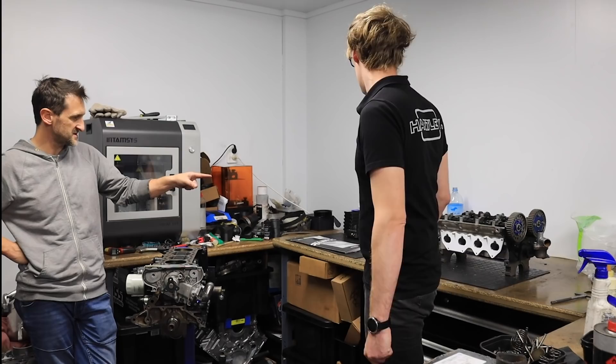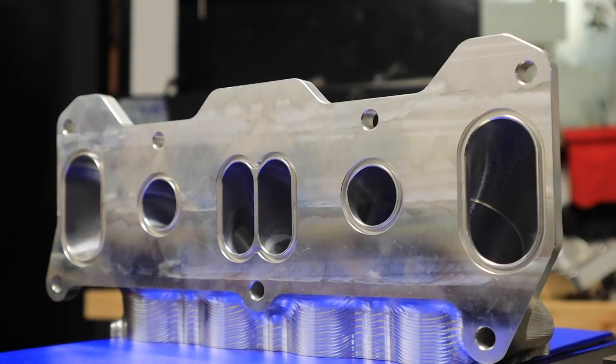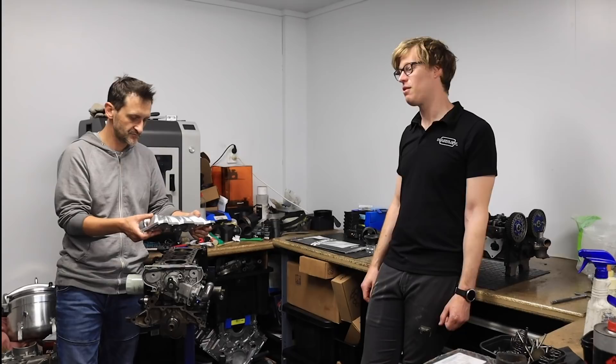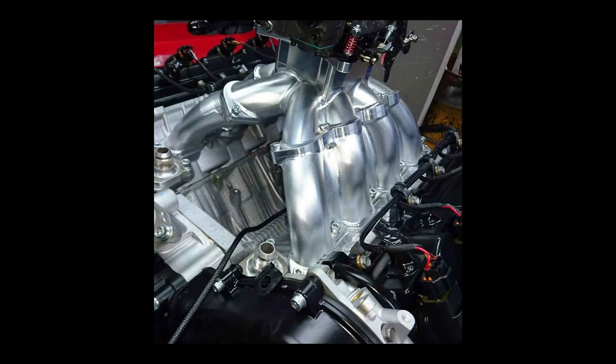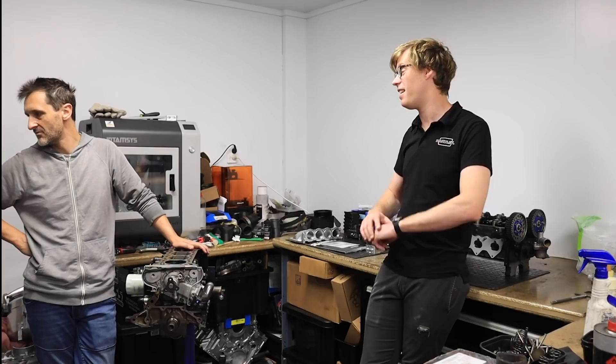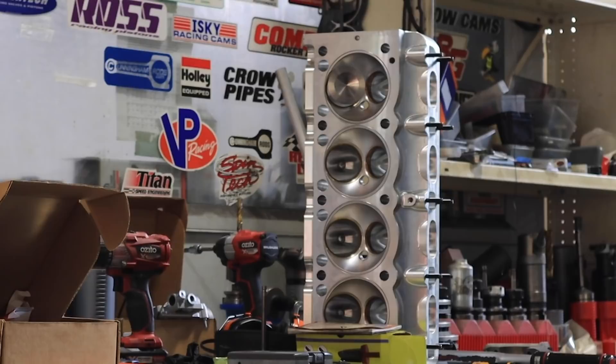Outside I saw you have a CNC machine and I know you make a lot of CNC parts. There's some stuff on the bench here — that's a billet intake for a rotary. It's actually a scrap one, a prototype just to see how it would fit. I think I put two holes in the wrong spot so that's why it's sitting around on the bench. We'll try and find something to cut to, or grab some photos off Instagram. Whenever we make something really cool it goes out the door before I get a chance to have it on the shelf. There's also a billet cylinder head out there — we make a lot of stuff from billet.